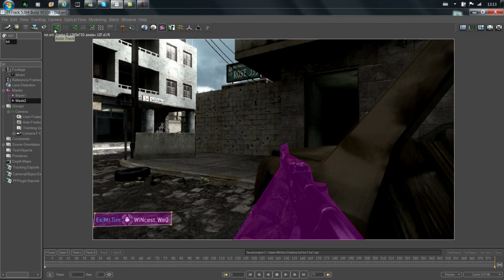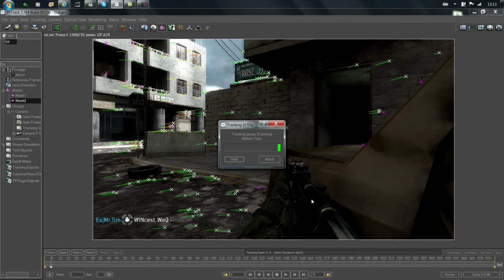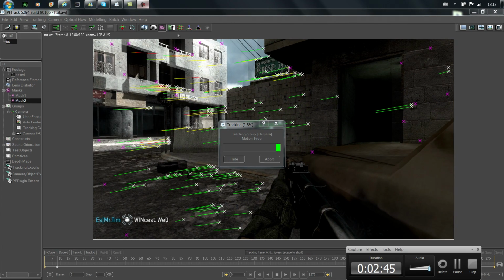Now click auto track, and it's tracking right now. So I will be back when it's done.